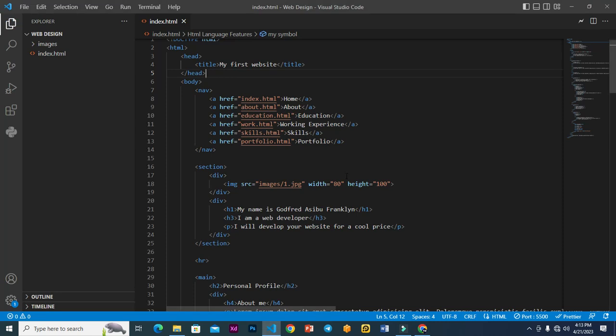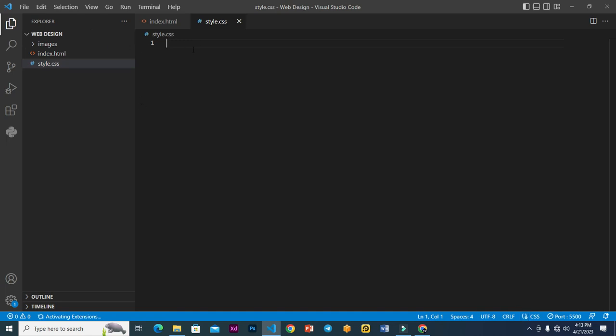So with the external styling, we are going to create an external file for CSS. So in our Explorer, we'll go there and click on new file here. Then we can name it style.css. All right, we now create our style.css. We can create a body. All right, so we create the tag, the element, we select the element, we add curly bracket, and then we can write the styles we want.